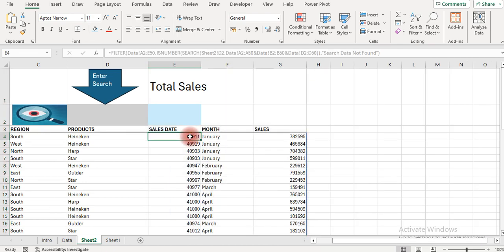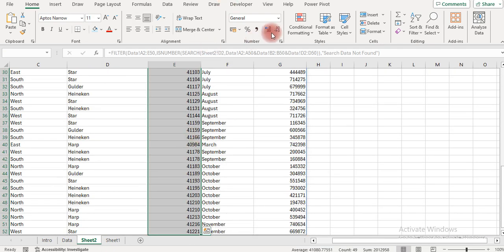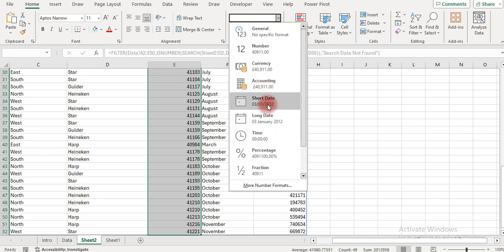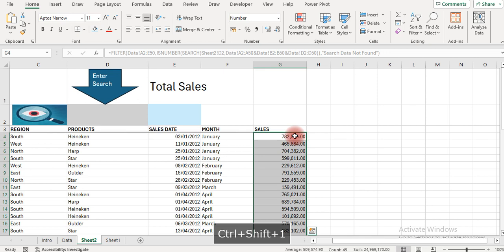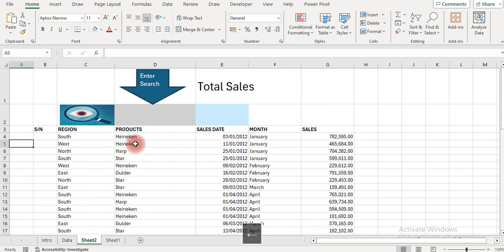So this is date. I'm going to format this as date. I come here and I select this short date. This is okay. I'm formatting this as number, and I think my work is fairly done. Now, I'm going to put in a number here, but I want my number to be dynamic because I know the transaction numbers will vary.